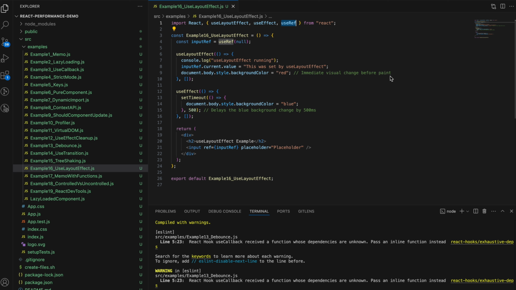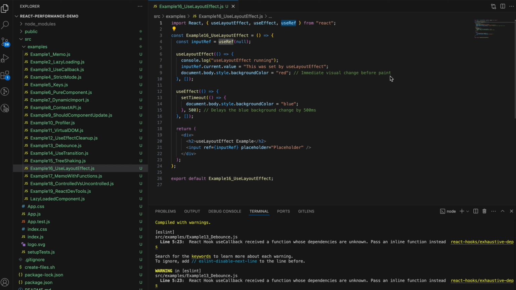The useLayoutEffect hook in React is a specialized effect hook that fires synchronously after all DOM mutations, but before the browser paints the screen. Remember, the line which is very important to understand is that this hook fires synchronously after all DOM mutations, but before the browser paints the screen.